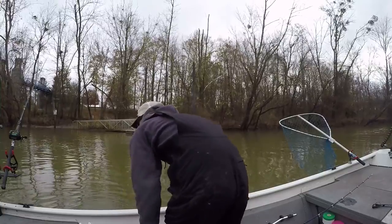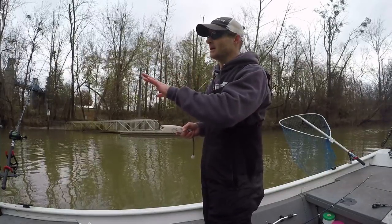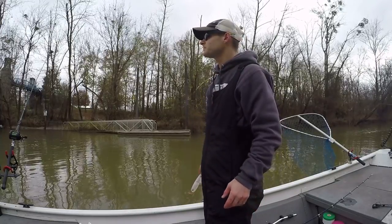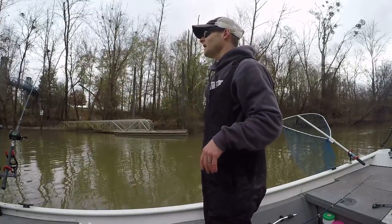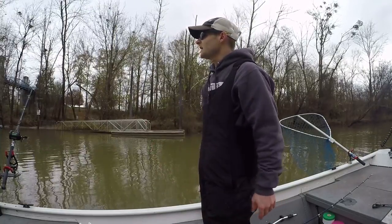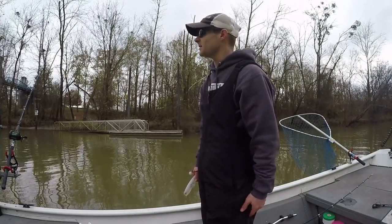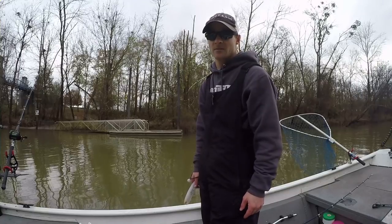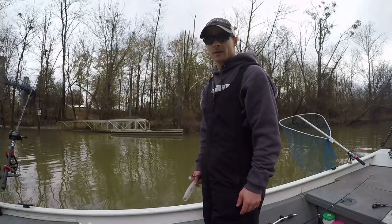There we go, back to the depths. This is my first anchor spot and I am fishing on South Chickamauga Creek, fishing in the backwaters from the Tennessee River. We have a pretty high current out there right now, generating 61,000 cubic feet per second, and I wanted to try the backwaters because the current is not as fast. I've fished here before, typically from the bank, but I wanted to bring my boat in here to see what I could get — and it's already paid off, two fish within the first 10 minutes of me setting up. That is awesome. I'm going to give this spot some more time and see if we can get a bigger one, so stay tuned.